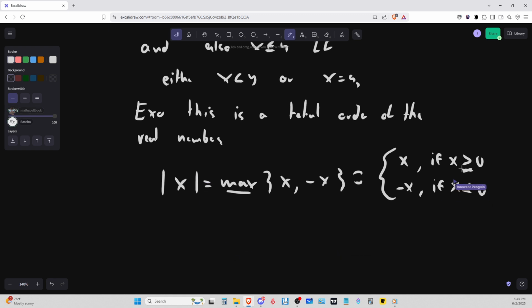The only thing is that you need a total order to be able to make sense of those, but once you have that, then you can define the absolute value as we did. So, what next? As we now have absolute value, we can define distance. We have a distance function.